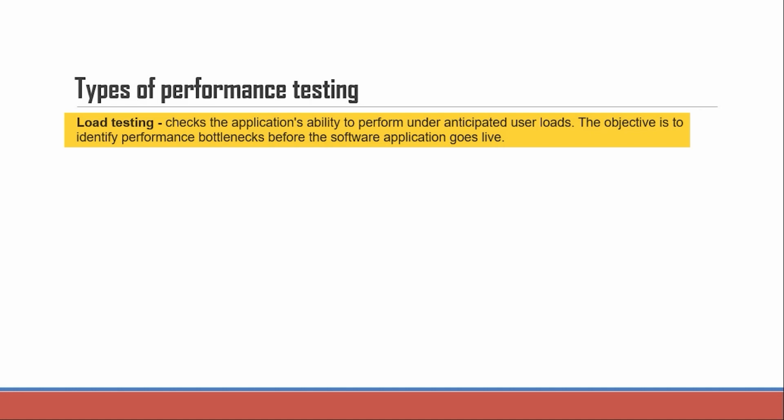So we have to find out the response time, how well the system is behaving at 100 users, or 500, or 1000, or 2000. So load testing majorly focuses on finding the system's behavior at different load conditions, and also finding out the threshold eventually. Load testing focuses on how the system behaves at different load conditions.